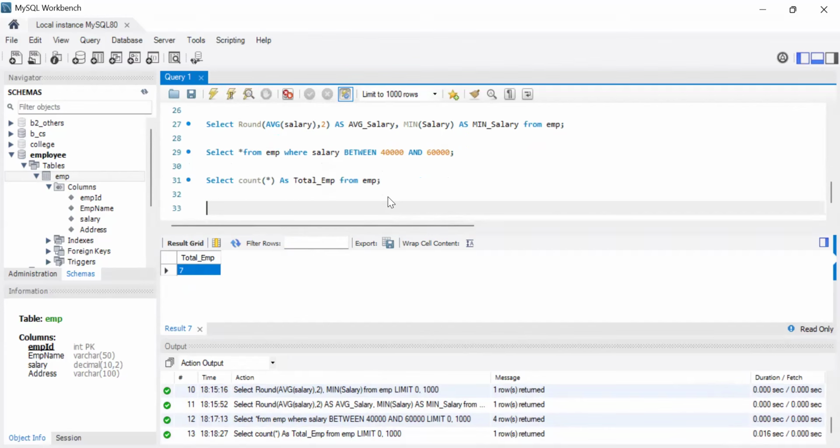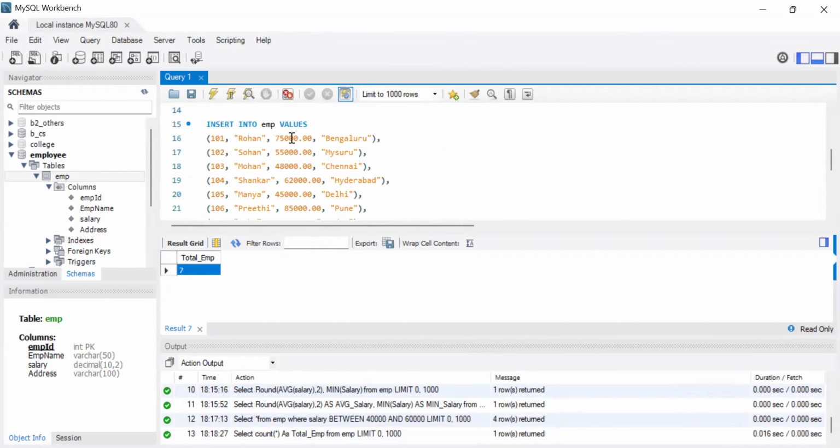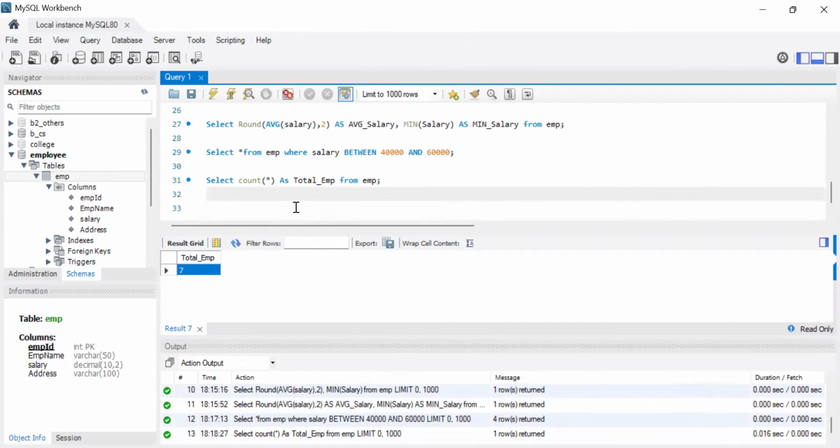One more last question. Retrieve the employee names having the second highest salary. Actually, this is a placement question. Now you see how you can check this. If I take you to this table, you see 75, 55, 48, 62, 45, and 85. Second highest, I think Rohan's salary, 75K. That I should get. Okay. How will I write this code? This is very tricky code. You see how you can perform it.